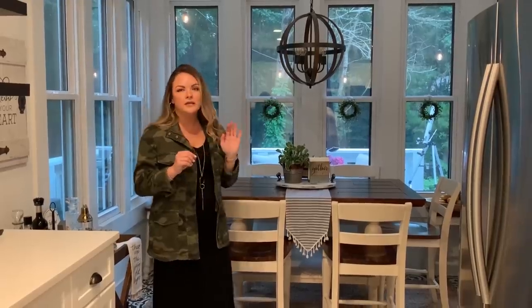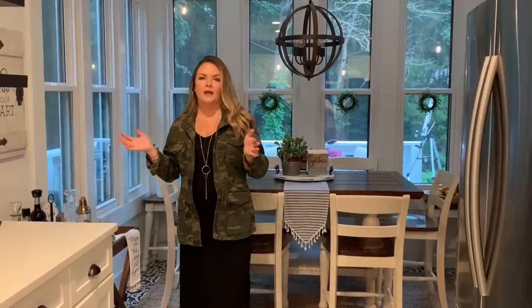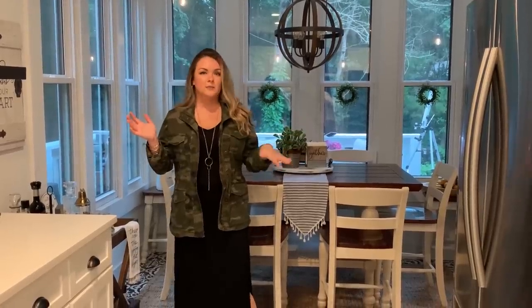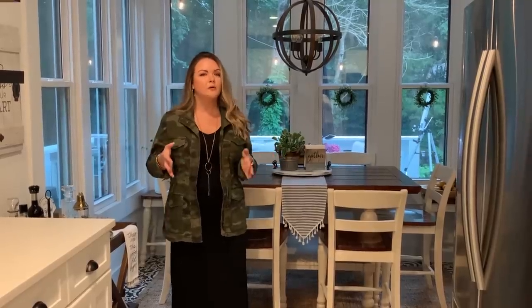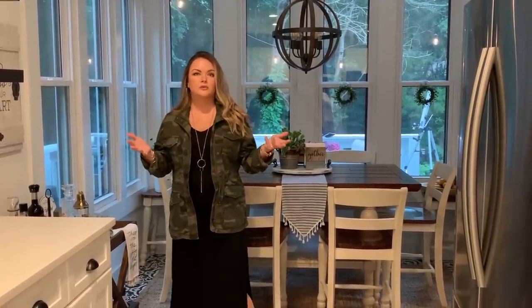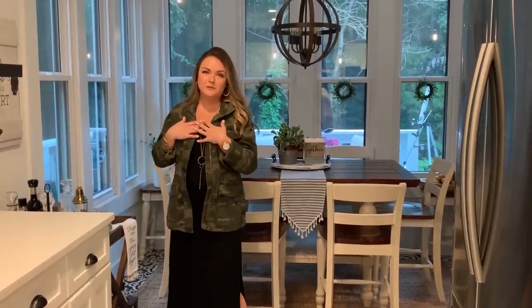We have the most gorgeous natural light coming through, especially in the morning. You can see straight down to our back deck, with the woods and the trees — it's a beautiful scenery that feels like a sunroom. We really utilize this space a lot when we entertain friends, family, and neighbors. It's small but we've used the space well. We have a bar cart here, so when I'm not offering you sweet tea, my husband will definitely offer you some bourbon.